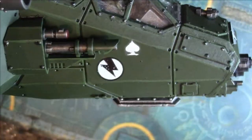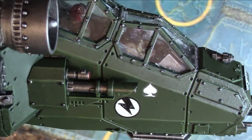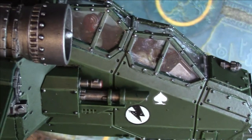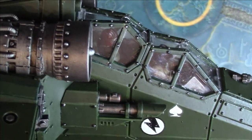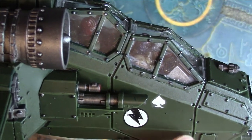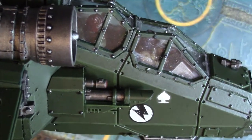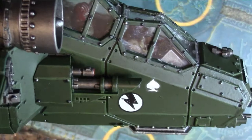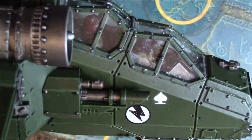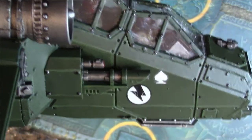I've got the Cadian transfers, Ace of Spades, as a unit identifier to separate it from other air cav units. That's very much inspired by the D-Day Normandy landings. So my 7th would have a... I've gone for the Ace of Spades, the spade, because it's cool. But other air cavalry units in the same army group could have the heart, the diamond or the clubs.